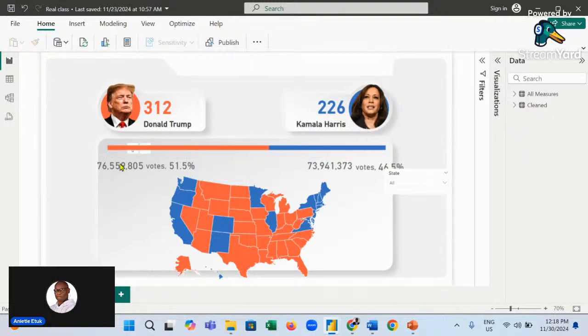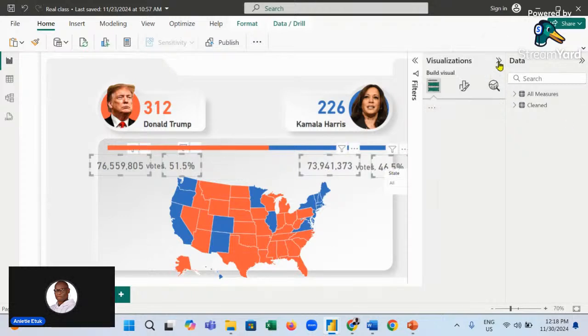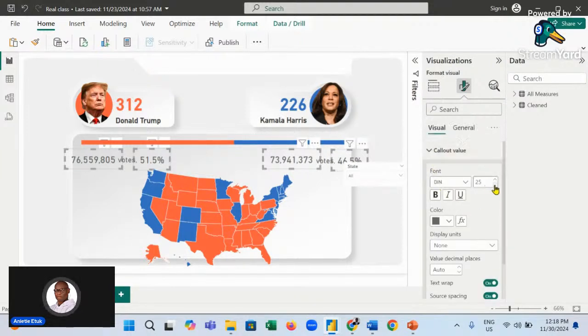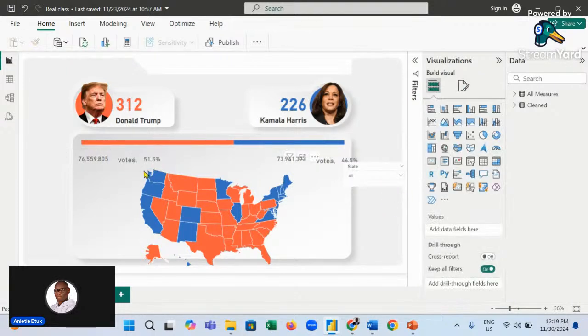Okay, this is good. Then we hold these items because they have the same formatting. So we come to the format options, and we go to the size. We just reduce the size, let's say to 15. Okay, 17 will be okay. And still holding all of them, we just move them up to this point. This point is okay. And we just bring this one here.